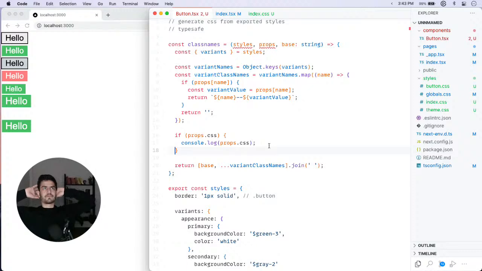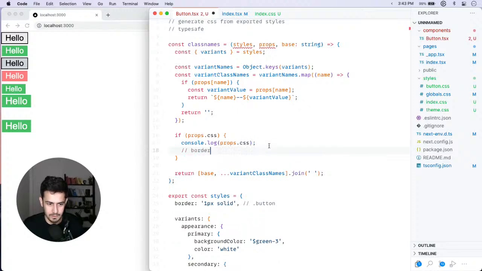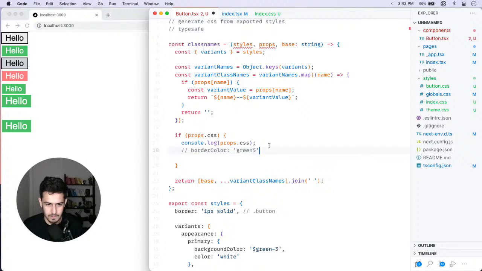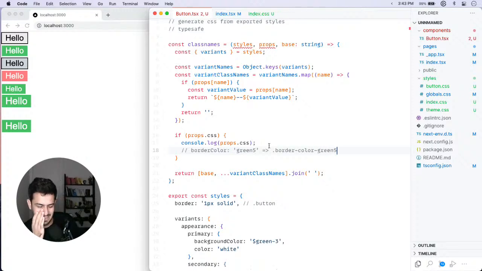Oh, okay. I think this is where things like utility classes would come in, where essentially if this is border color green 5, this should translate to border color green 5. But I don't want to push all of that CSS, that seems wrong.